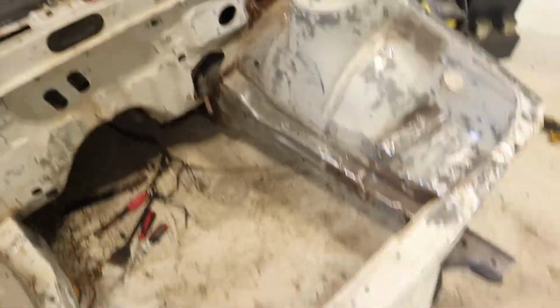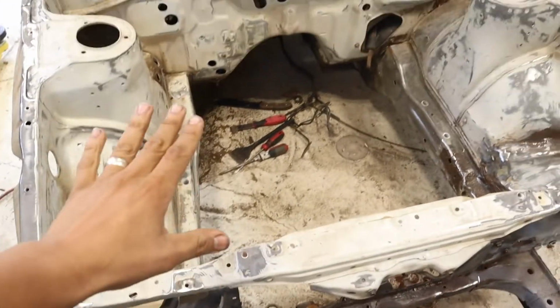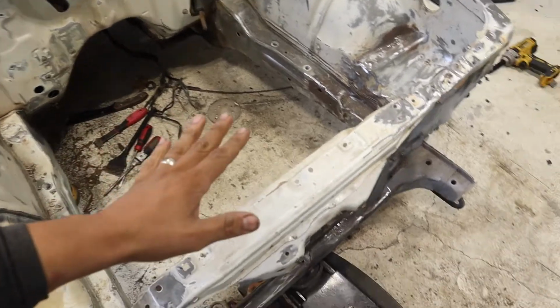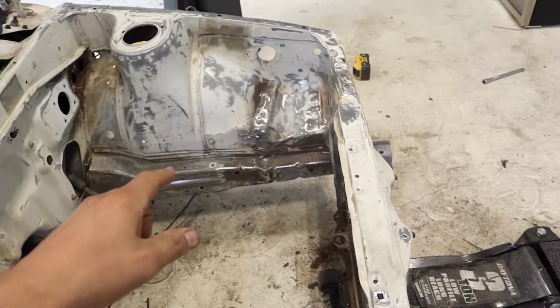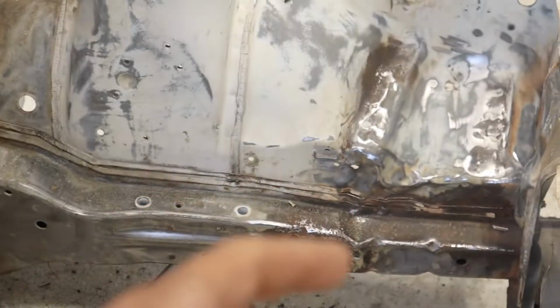It was like a bumper collision or something minor, but the thing is that even with that small amount of hit, it can create rust, and that is what happened there. So we did what we could. If you guys can tell, it's pretty straight from here to here. I did measuring, and it is completely square. So the good thing is that this whole thing is square and it won't affect anything there. The only issue you'd have is that there's a bit of cosmetic rust there, not all the way through.